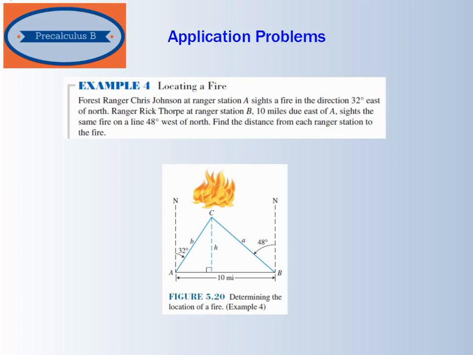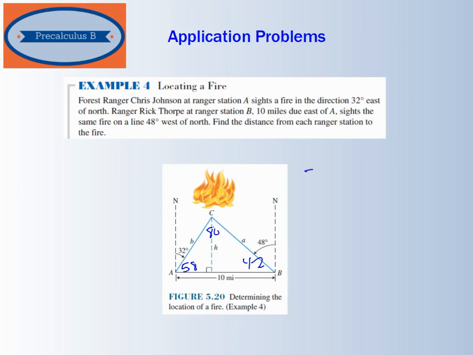And the way in which we would go about doing this is, once again, by using the law of sines. If we take a look at our triangle that's formed, we know that this angle A of the triangle is going to be 58 degrees because these are complementary angles, meaning they add to 90. And on the other side, angle B is going to be 42 degrees. And I know that angle C then, all right, is going to be 80 degrees because it's a triangle. All right? So we're given this. We know this. We have our triangle all worked out.